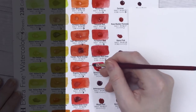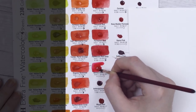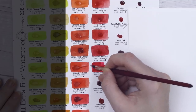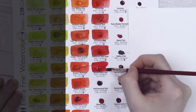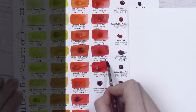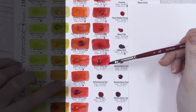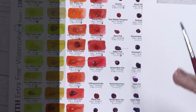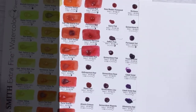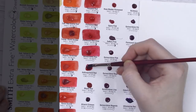Then we've got Quinacridone Red, which for Daniel Smith is PV19, and it's just gonna be a redder variety of PV19, which it is. It's not quite as pink, but this color might be called Quinacridone Rose in other brands. It's definitely cool enough to be considered a rose, I think. And you can compare that to the Coral. So a lot of brands call this Coral Quinacridone Red, but Daniel Smith also has, I think, more quinacridone colors than other brands. So maybe they felt they had to push their naming a little bit different.